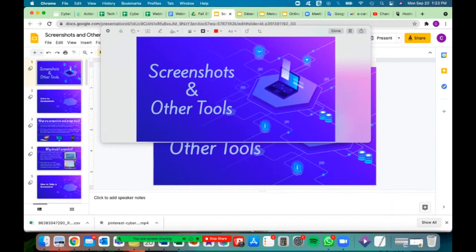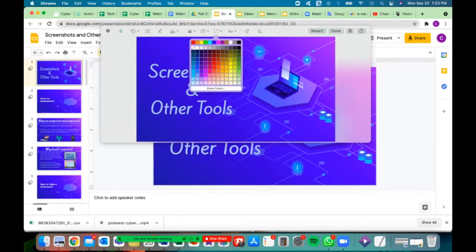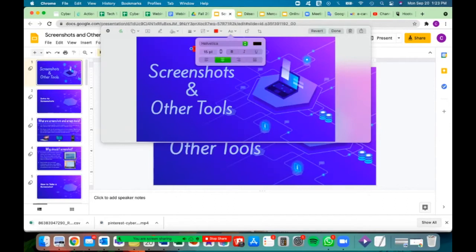And similarly to Windows, from here you can make a lot of different changes. You could add text by clicking this button here. If you wanted to maybe make a title, you can also change the color and the size of the text just by clicking these other buttons. So you have a lot of different options in terms of editing. You can add shapes. There are a lot of different shapes you could use.